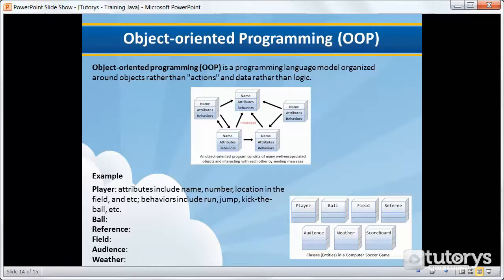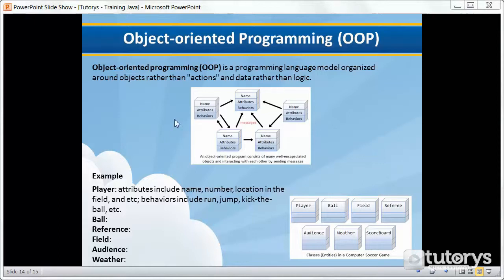Since classes, remember this is a class, the box here, are well encapsulated, it's easier to reuse these classes. In other words, object-oriented programming combines the data structures and algorithms of a software entity inside the same box.